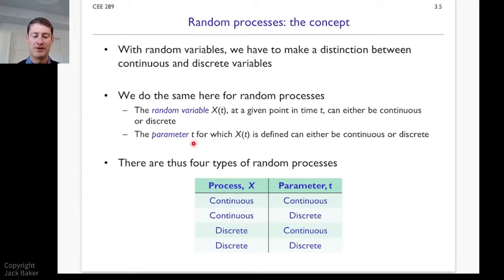And there's two quantities of interest here now. I've got the random variable X at some point in time t, at a specific point in time t. That could be a continuous random variable or a discrete random variable. And then this parameter t, so most of the time with these stochastic processes, we're going to think about t as time, which is continuously varying. But it could be a discrete parameter in here as well. And so we end up, when we've got the two combinations for the value that the process takes and the two combinations for the parameter, we've got four different types of random processes that we could spell out here.